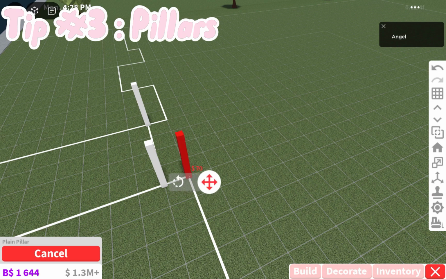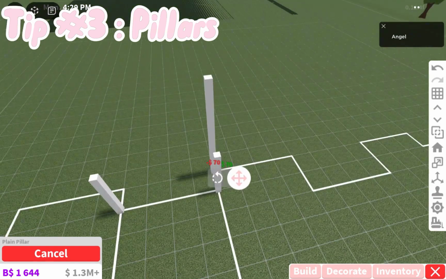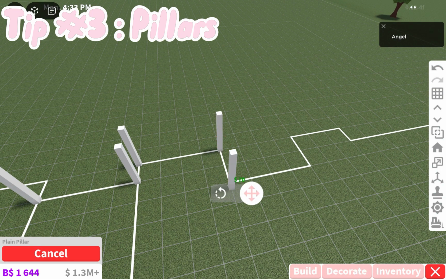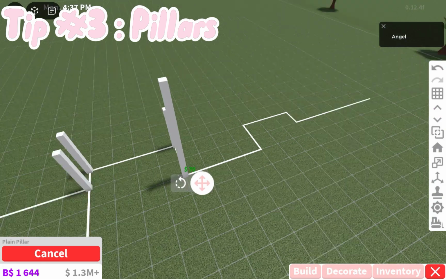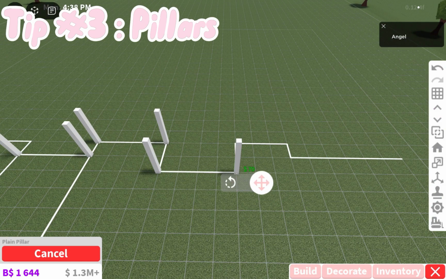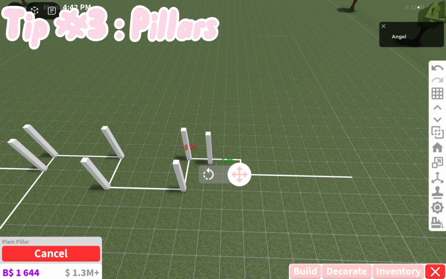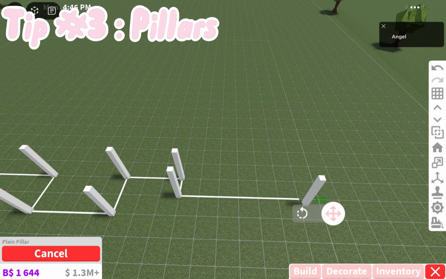You guys are like, wait, what? If you don't know much about building, I just know that pillars are honestly one of the most helpful things on this earth if you're gonna be doing a house like this. It's not modern. Modern houses don't really use pillars. Like, they do, but not these kinds of layout pillars. So before you start moving on to modern, I would definitely recommend you know how to do these kinds of houses first, like farmhouses and stuff.